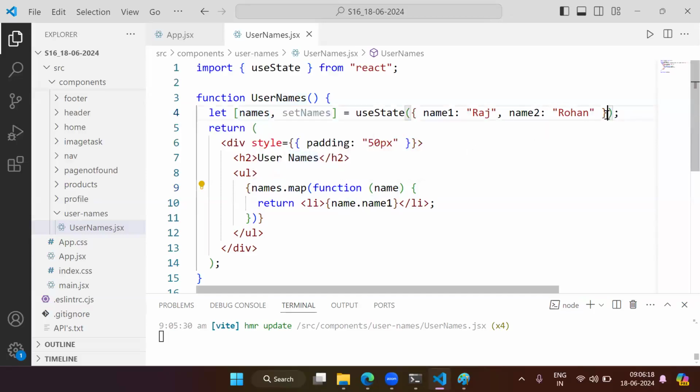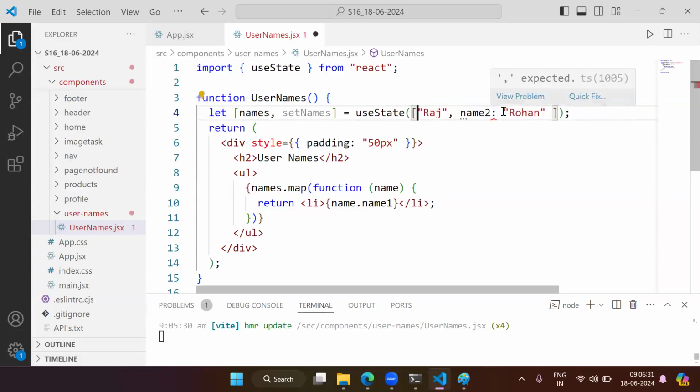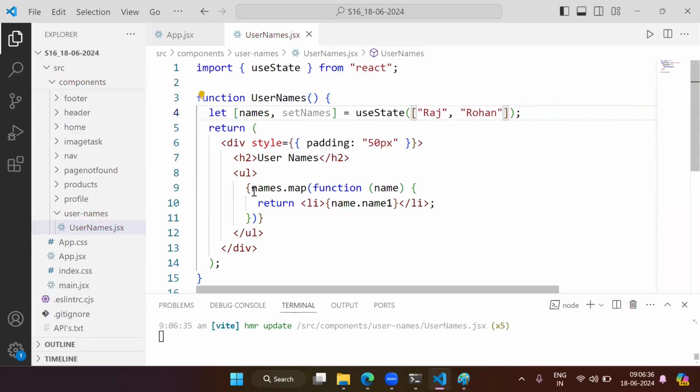We cannot use it on an object. So it's mandatory that your state should have an array. If your state has an array, then only it's possible to use the map function. This map function is not a React concept. It is a JavaScript concept.